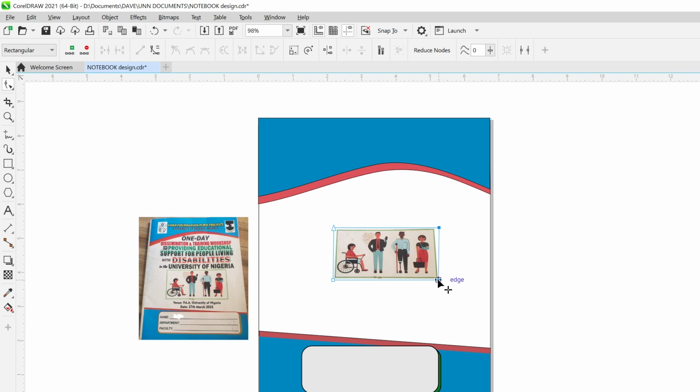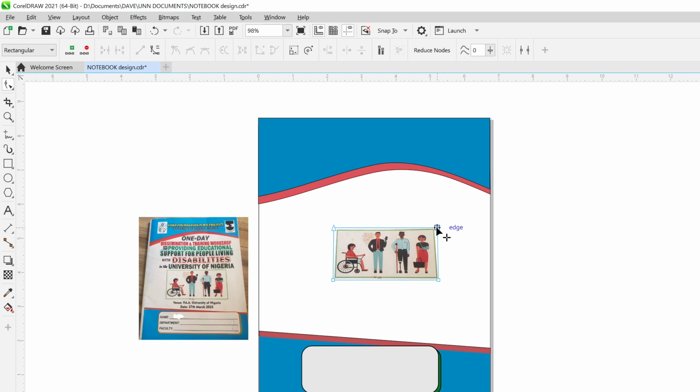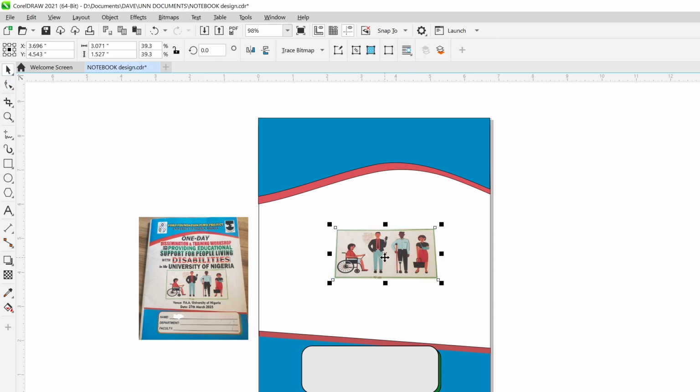So I'm going to just try to get the shape of this, so it will be easier for me that way, instead of looking for where to get this online.